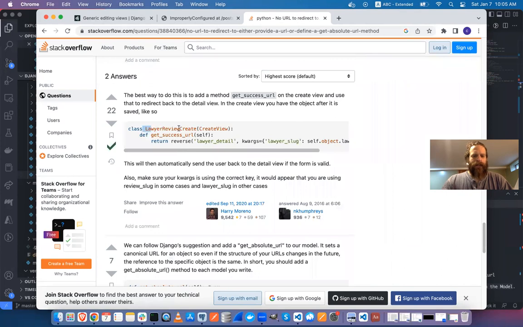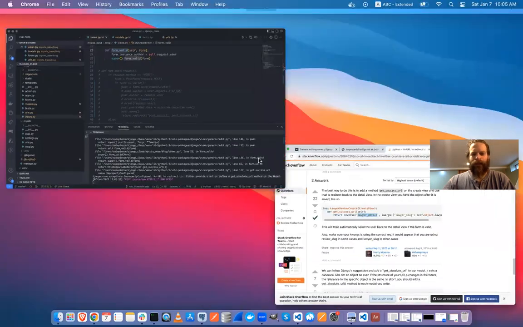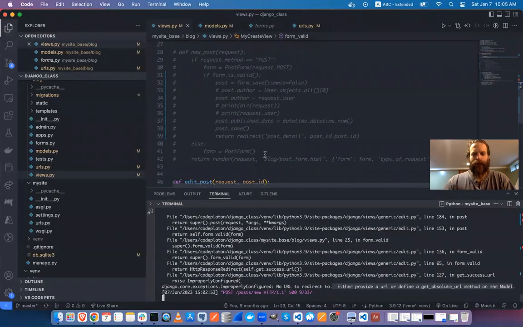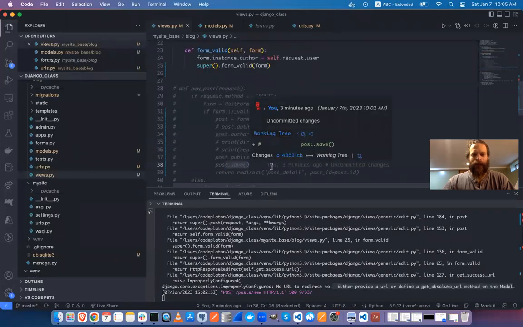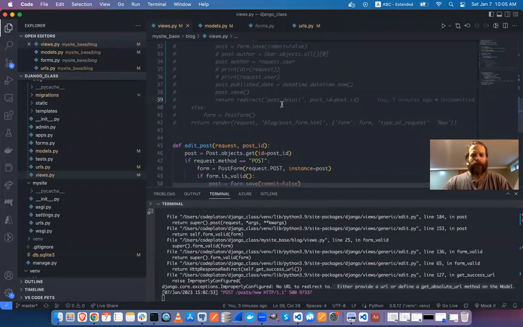So here's a CreateView, which is actually what we're using, which is nice. So we have get success URL. We're going to override that, and then you return reverse with the named URL. It's basically the same thing here. We could have also used reverse there.